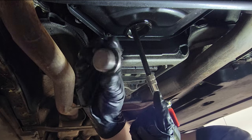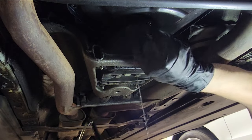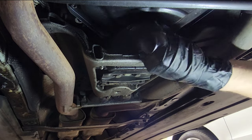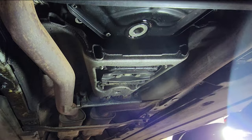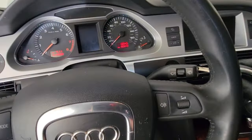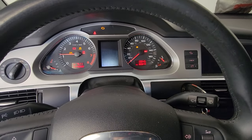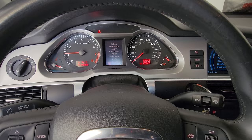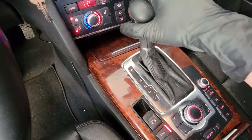Make sure you have your drain plug close by too, because it'll do that to you. So that's why you want a pan and all that stuff. All right, once you have it to the point where it's overflowing, hop in the car and fire it up. Do a quick cycle of the gears real quick.